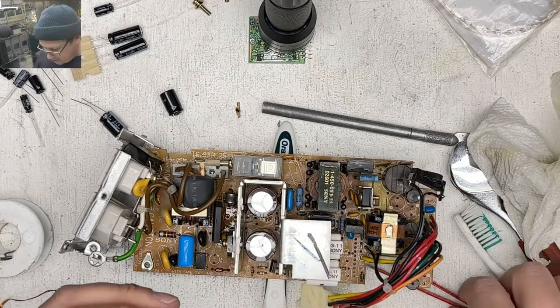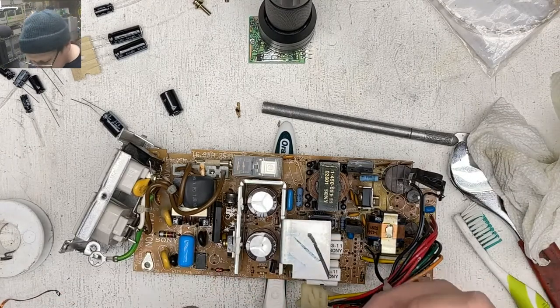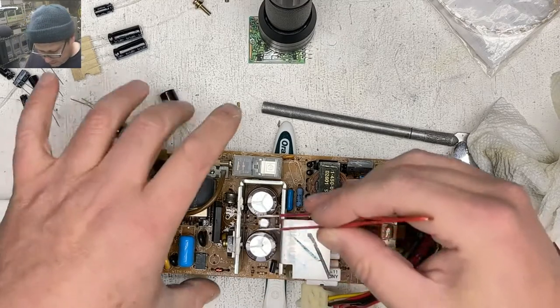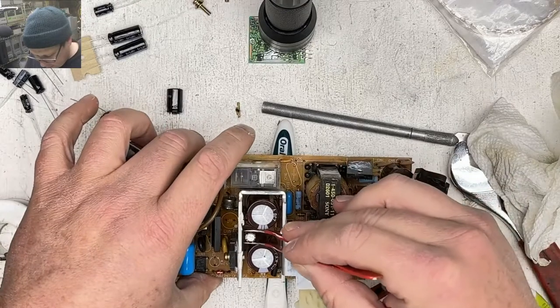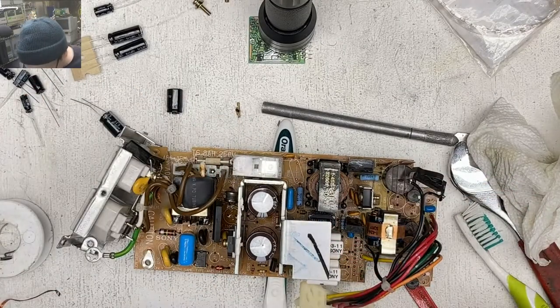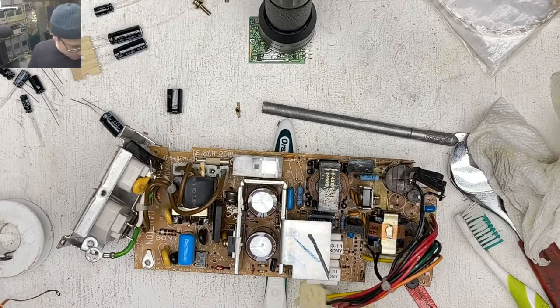It seems that Sony is the only one. I mean, Sony's the only one I've come across when I was trying to search for power supplies for this thing. I'm going to have to pop one of those big boys out, aren't I? Yeah, Sony was the only one I came across when I was searching.